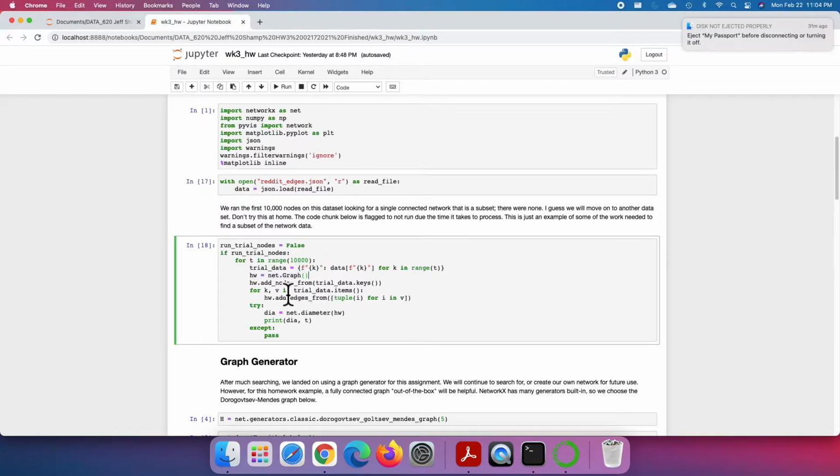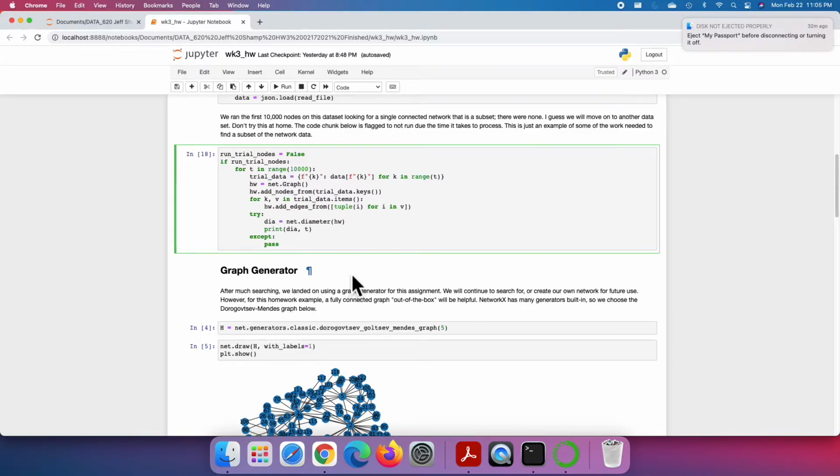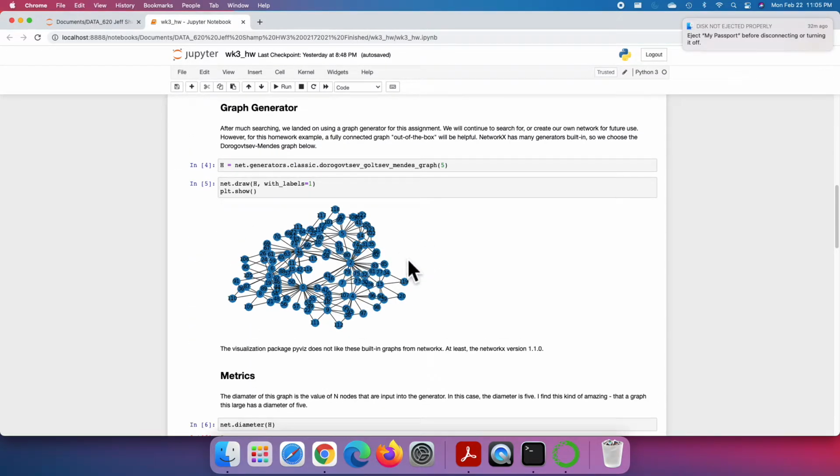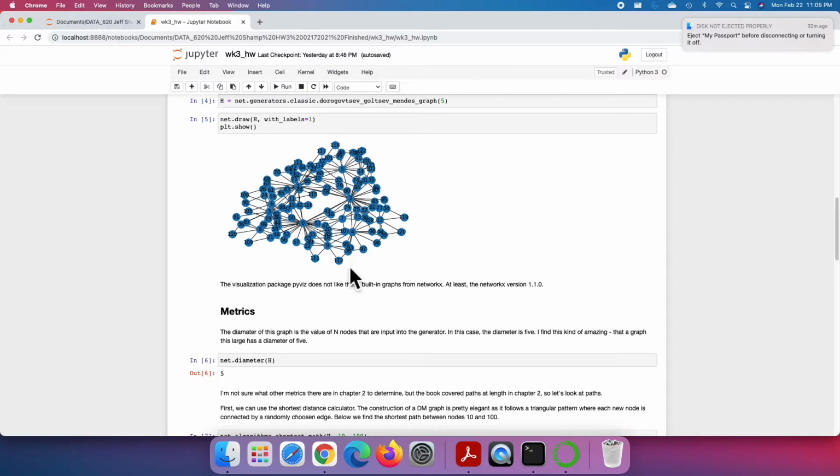First, the graph is generated, and second, the nodes were added, and then the edges were looked at, and then diameters were looked at. So here's the entire chunk of code which didn't run. So instead, in order for this data to run, a built-in graph generator from NetworkX, which is a DGM graph, Dorogovtsev-Goltsev-Mendes, was chosen as the default, and here's the graph, how it looks.